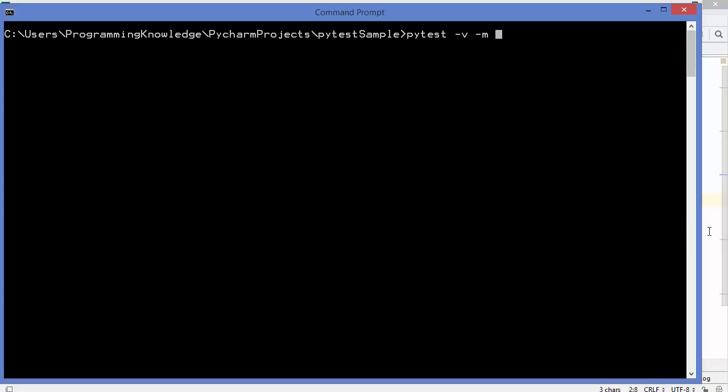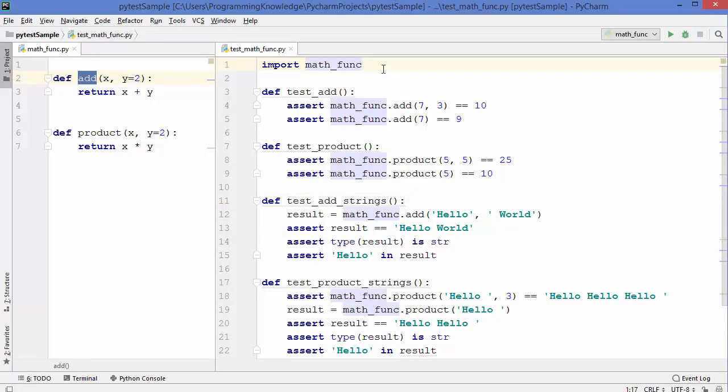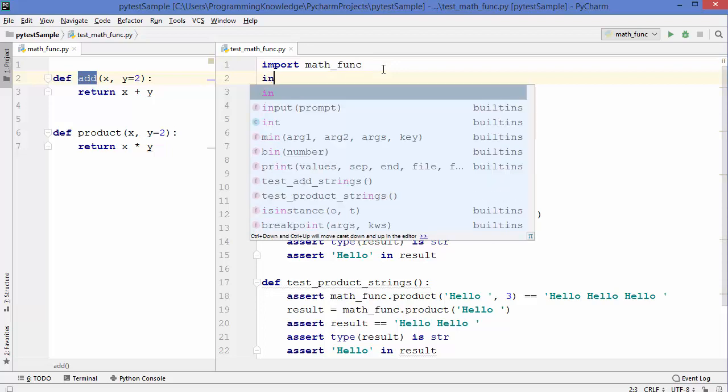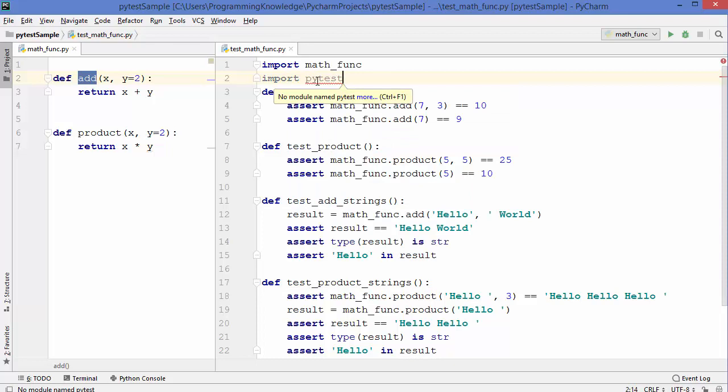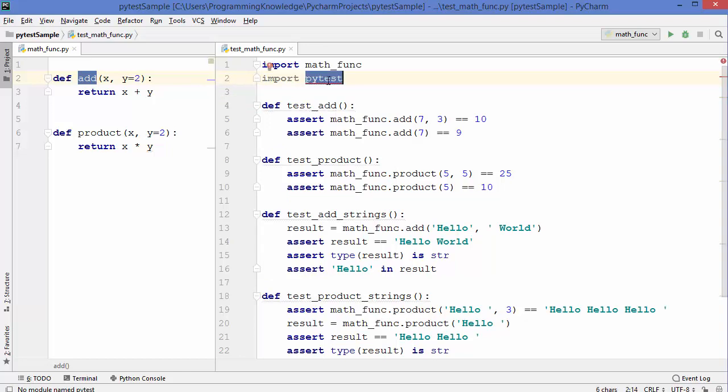So let me go to my code, and here I just need to import Pytest first of all. So let me import Pytest, and here you will see that it's showing me a squiggly line because of my IDE, which is PyCharm. Because I have installed Pytest using pip on the command line, which is not recognized by my PyCharm IDE, that's why it's showing me this squiggly line, but I'm running my test using the command line, so this will work. So don't worry about this squiggly line, the import will work.